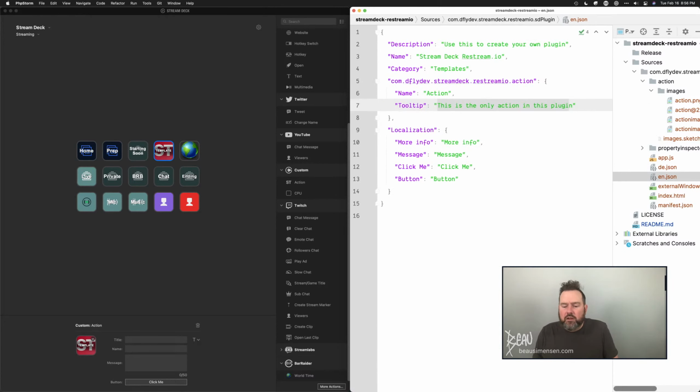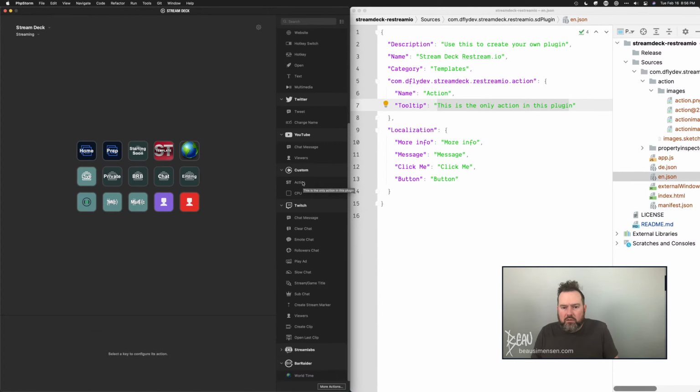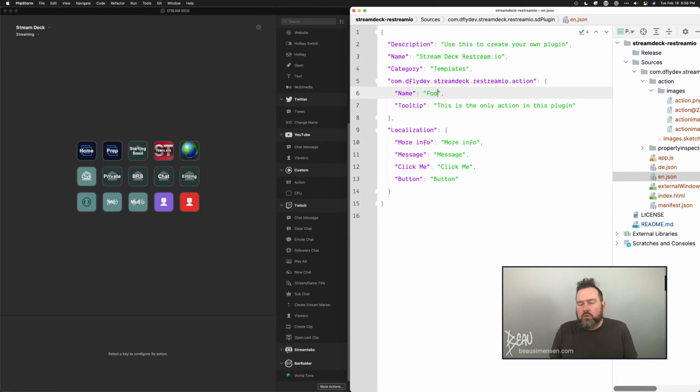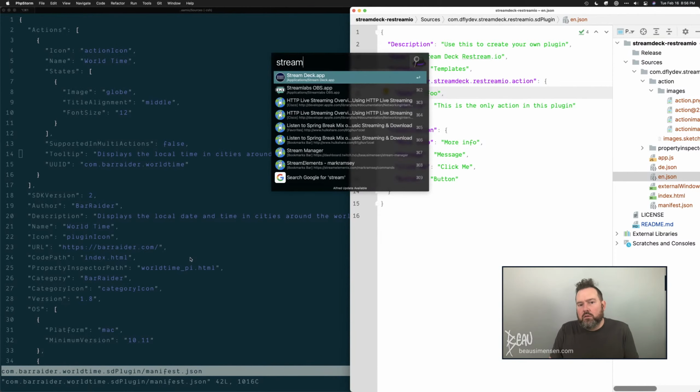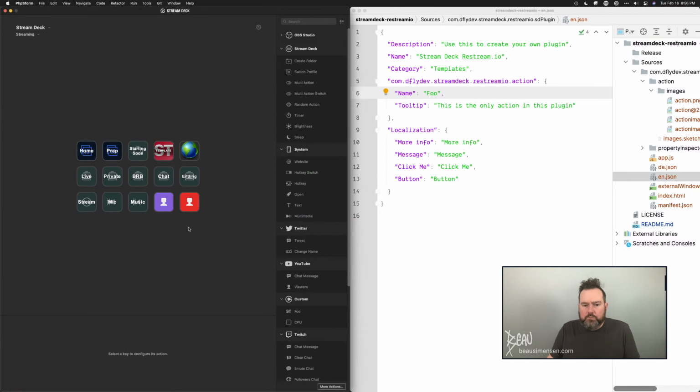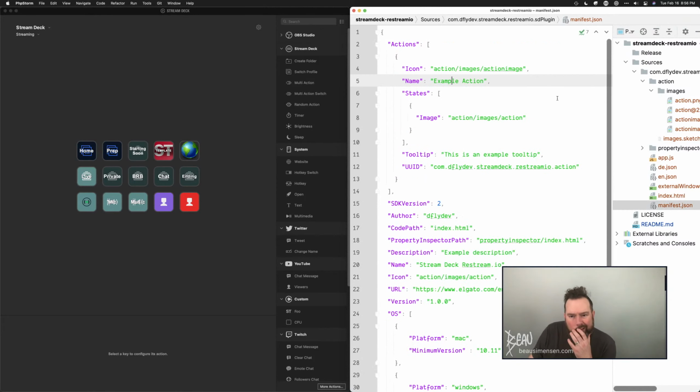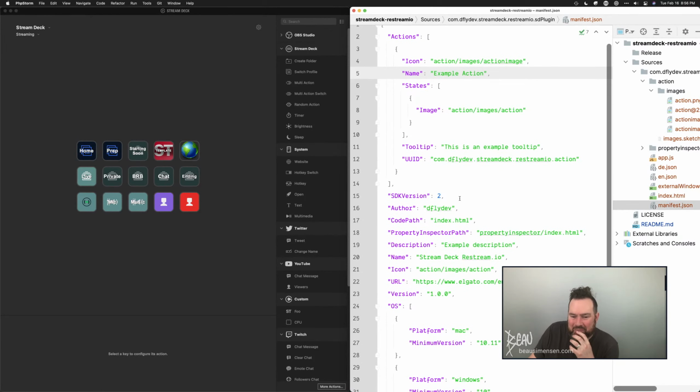Sample tooltip, but the English version is only action. Plugin, the name is action. Let's do name is foo. Yep, there we go. Okay, so that makes sense-ish. So it is localized, and that is why. That's really confusing though, because it doesn't seem like it should be. But hey, it is what it is.